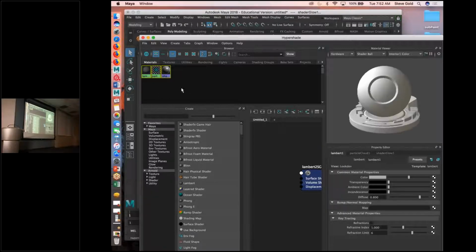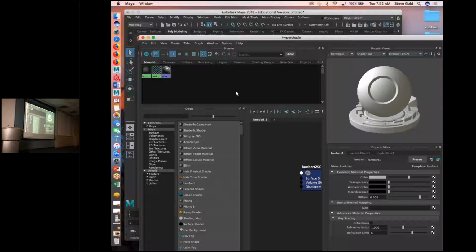All right, now, in terms of what's going on in here, you will notice by default, there are 3 materials in here. They are Lambert number 1, the default material in Maya. There's a shader glow shader and a particle shader. And again, these are the default materials in Maya. Please leave those guys alone. No touchy. They don't work and play well with others. So don't go in there and mess with their attributes.